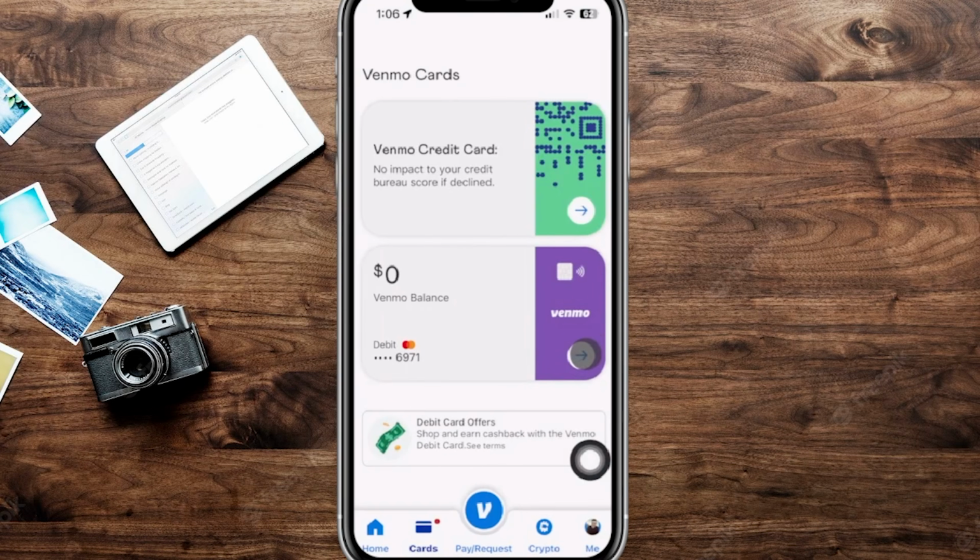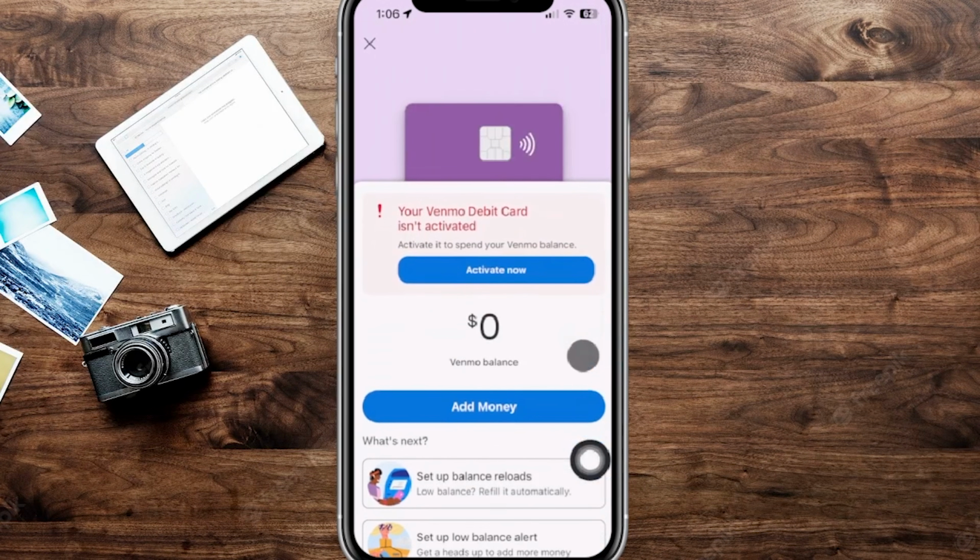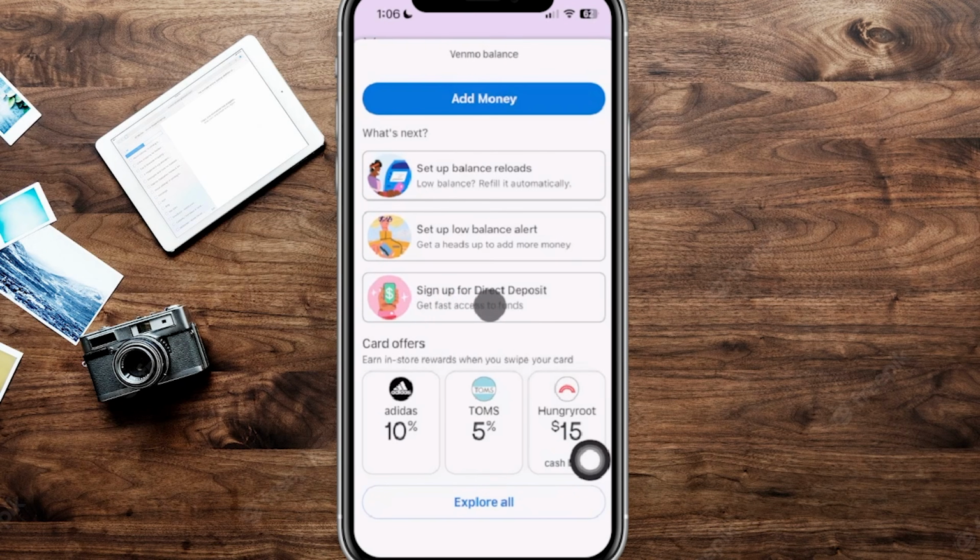So what we could do is actually tap over here on the little icon so we can see some information on our card. So first and foremost, we're actually ordering a new card because ours just expired. But once you get your card in the mail, you can actually activate it right away. If you want to add money to your Venmo balance because it's at 0, you can do that from this page too. You can also set up balance reloads, so if you get to a certain amount, it'll just automatically do that for you. And you can also even set up alerts for having a low balance. Now you could technically set up direct deposit with this, so your money just goes in here directly.